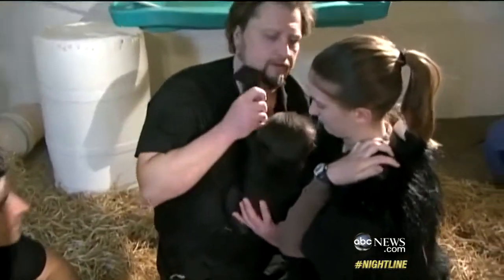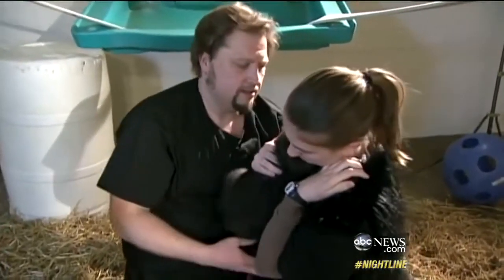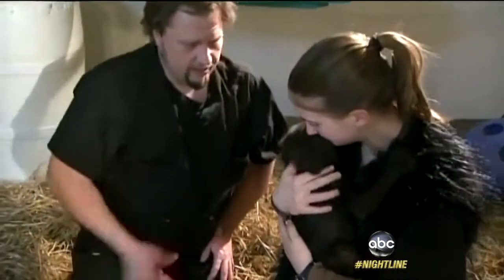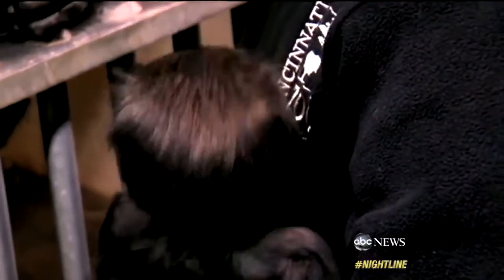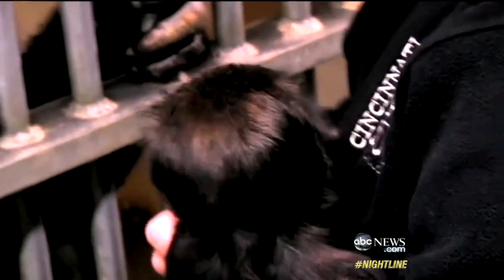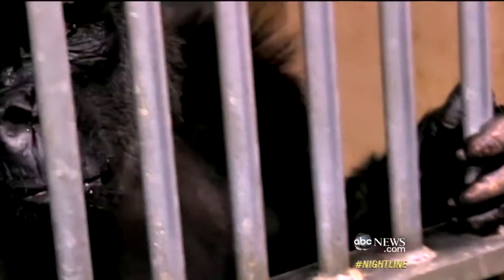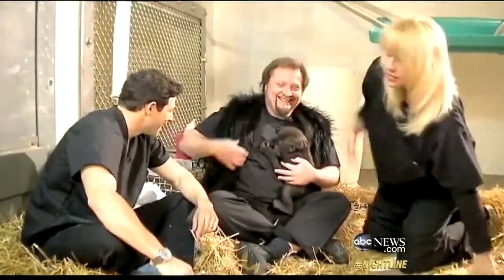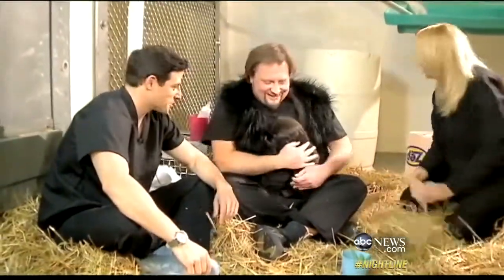Before she's introduced to her surrogate gorilla mother, they must transform themselves into gorillas every day. And then let them bond up a little bit. The idea being that the only way Gladys's new gorilla family will accept her is if humans can teach her how to become a gorilla. Paying careful attention to every detail, including a lot of faux fur.